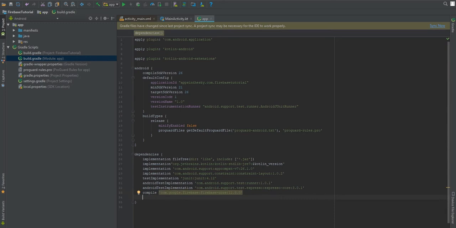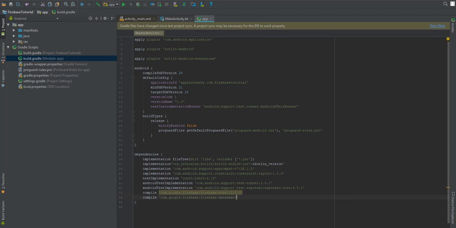We're also going to be using compile, single quote marks, com.google.firebase, Firebase database.